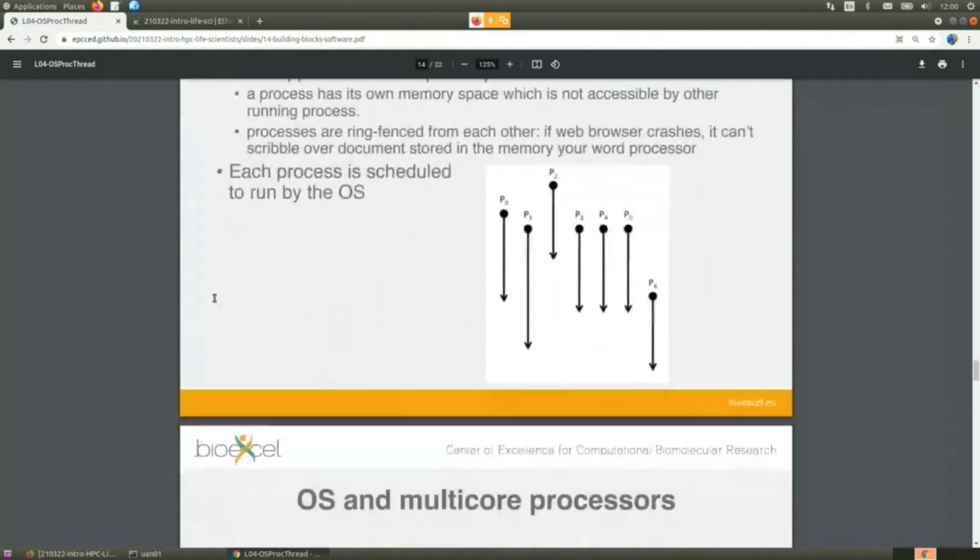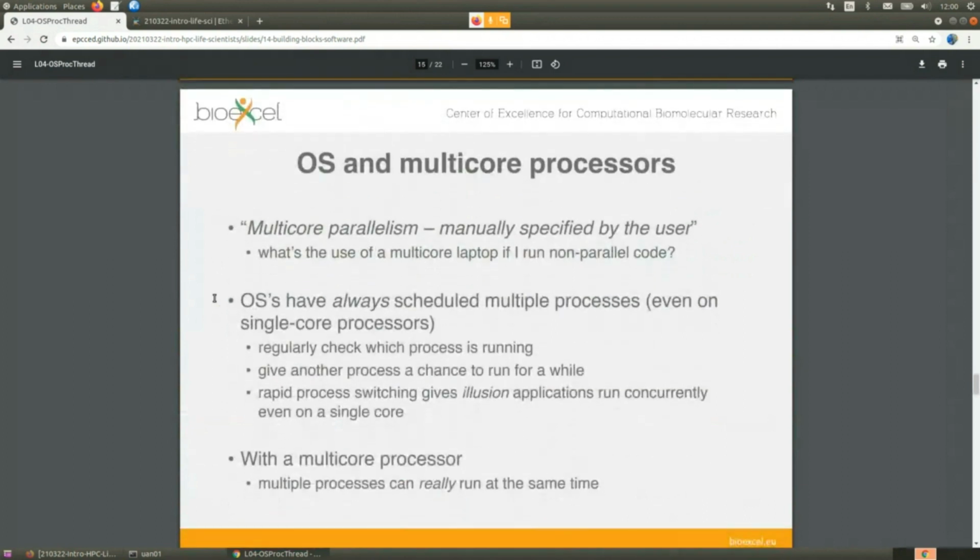What do we mean by scheduled by the OS? Well, most modern systems have multiple cores. Each processor has multiple cores. The ARCHER2 login nodes have, I believe, 256 cores, as opposed to 128 on the compute nodes, meaning that up to 256 processes can run at the same time. A core cannot really deal with two processes running at the same time on it.